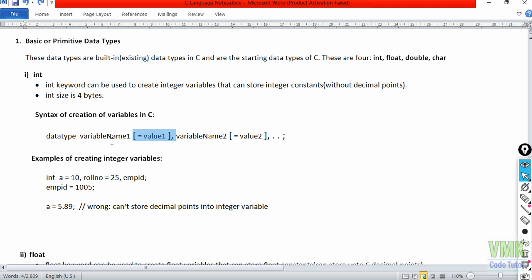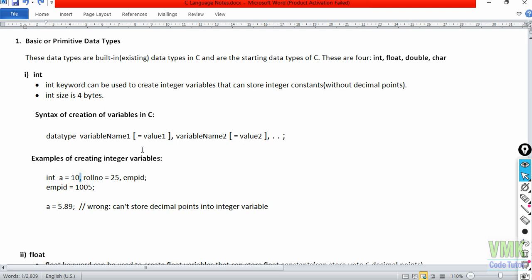Okay. Let us create some examples of integer variables. See, I am creating some integer variables. See the syntax, the rule that I am following here. First of all, what do you have to write? Data type. What is the data type? Integer I am writing. Variable name 1 is what? A I am writing. Okay. This time I am using is equal to value. Therefore, is equal to 10 I am writing.